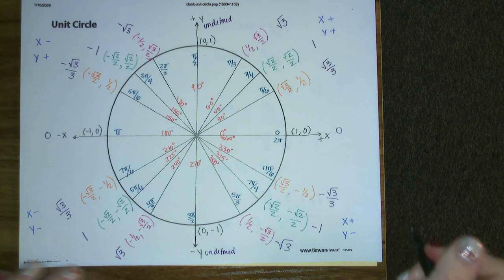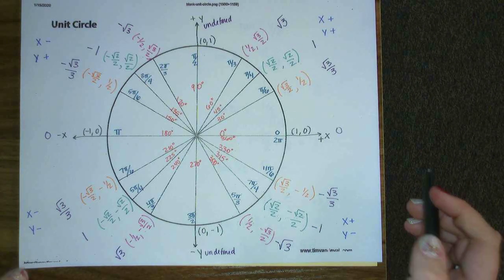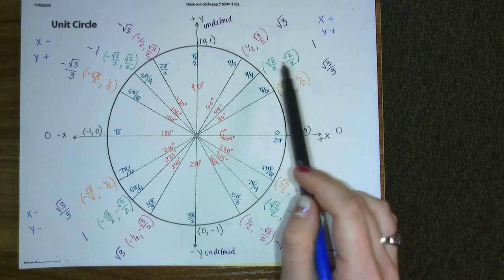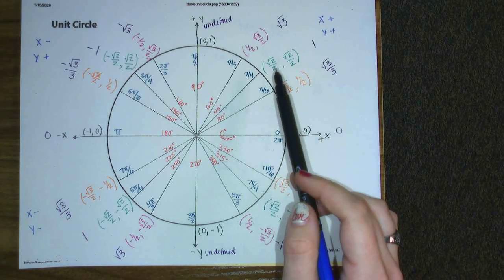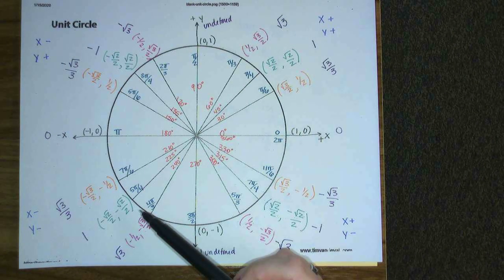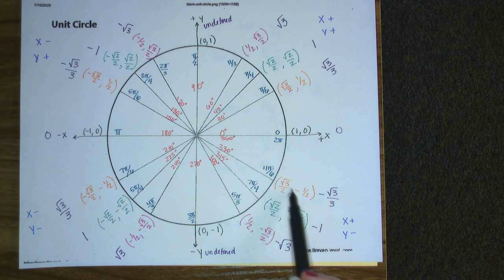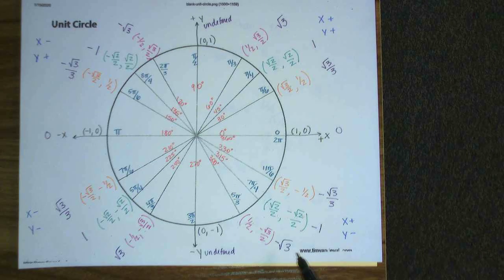Because I only did the tangents that were the positive ones up here: when the signs are the same, meaning X and Y are both positive or X and Y are both negative, tangents are positive. When the signs are opposite for X and Y, where one is positive and one is negative, the tangent values are negative, because of the Y over X.